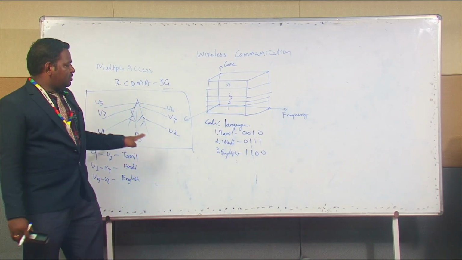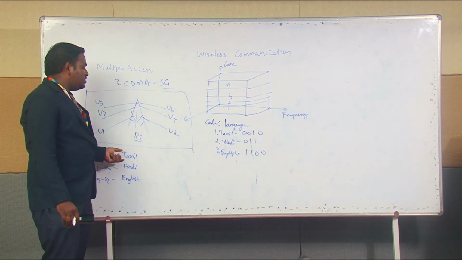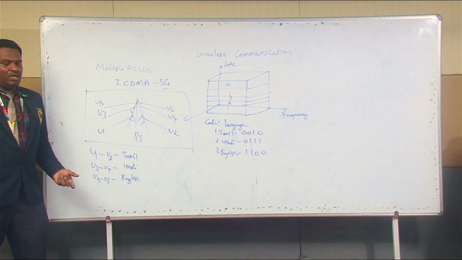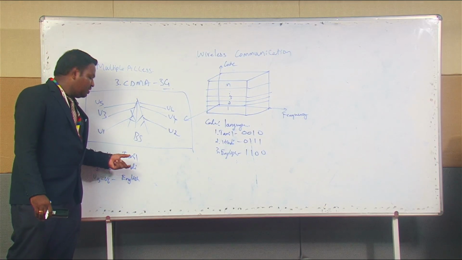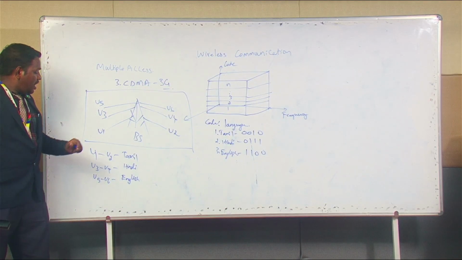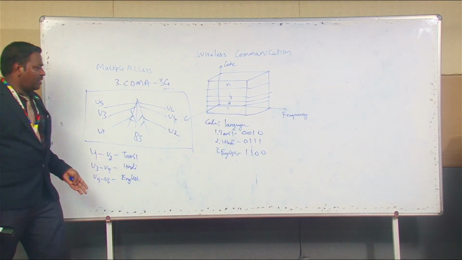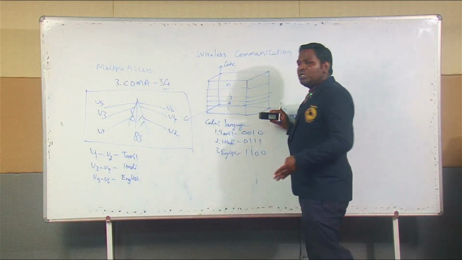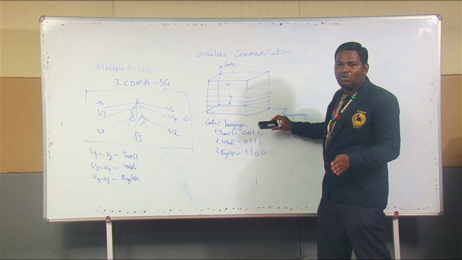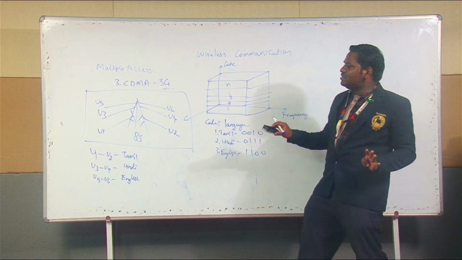What we want to say here is that autocorrelation should be as high as possible. That means if a person is using Tamil, that should be pure Tamil so that the person who uses English couldn't decode it. At the same time, the person who is using Hindi, it should be orthogonal to the others, and it should not be able to decode the person who is using Tamil and English. Technically speaking, if all these codes are orthogonal to each other, only the particular users can decode it and the other users cannot. This is the basic idea behind CDMA.